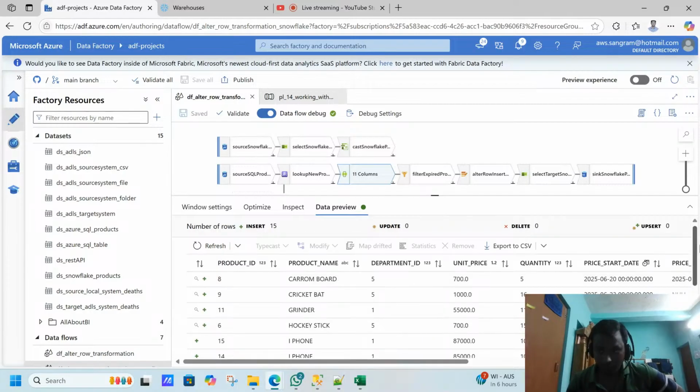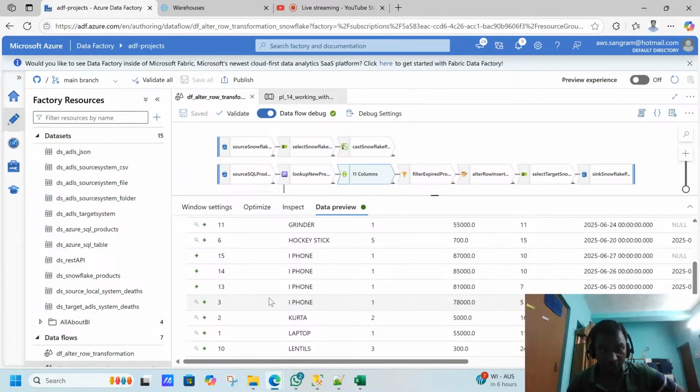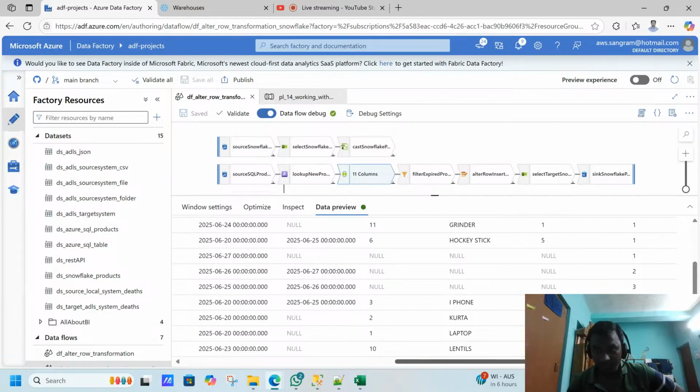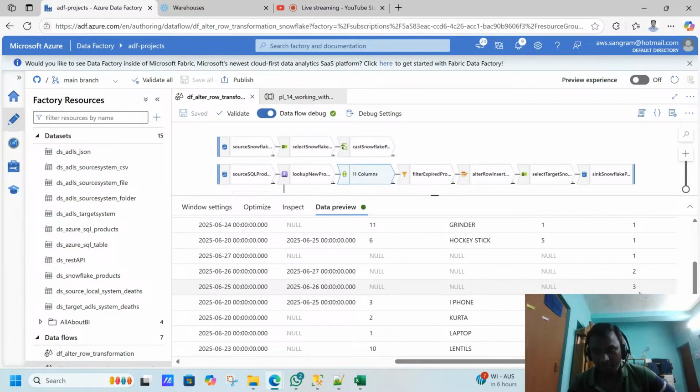Yeah, the new set of records are now loaded. We have 4 records for iPhone with product ID 15, 14, 13 and 3. Product ID 15 is the newest record, and it is set as rank 1. Product IDs 14, 13 and 3 are set to 2, 3, 4, and these are all old records.